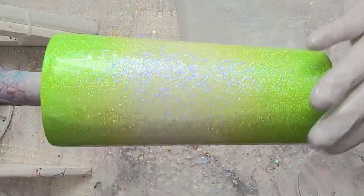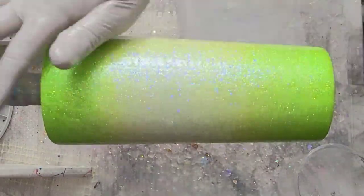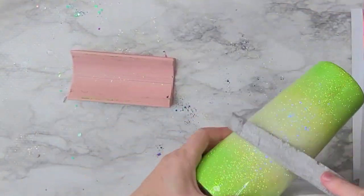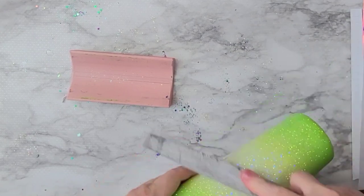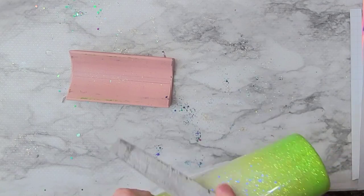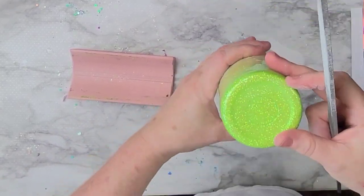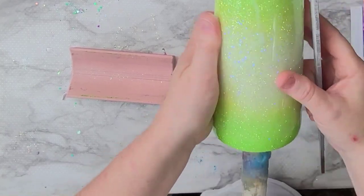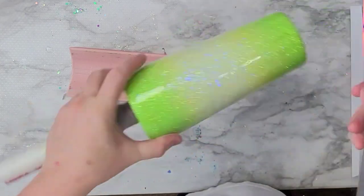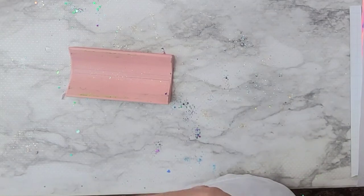Just as a precaution I went in with the white center part first, then out to the green, to keep the glitter from moving too much. Once I saw it wasn't moving, I went all over. I have a filer I've had since almost the very beginning of making tumblers — I've never had to replace it. It's awesome for taking down those spiky pointy pieces where glitter stands straight out from the cup, making sanding ten times easier.